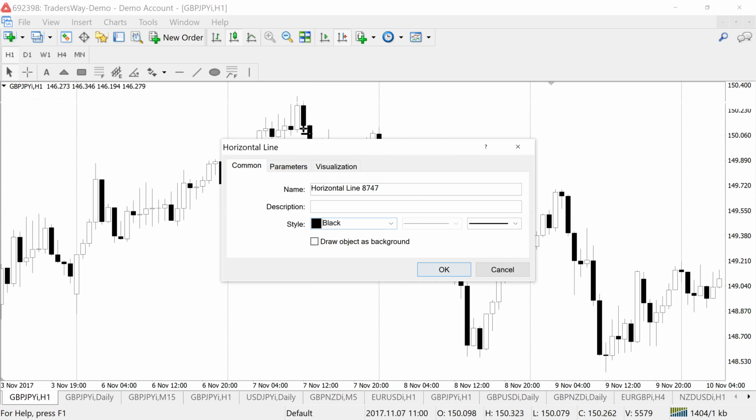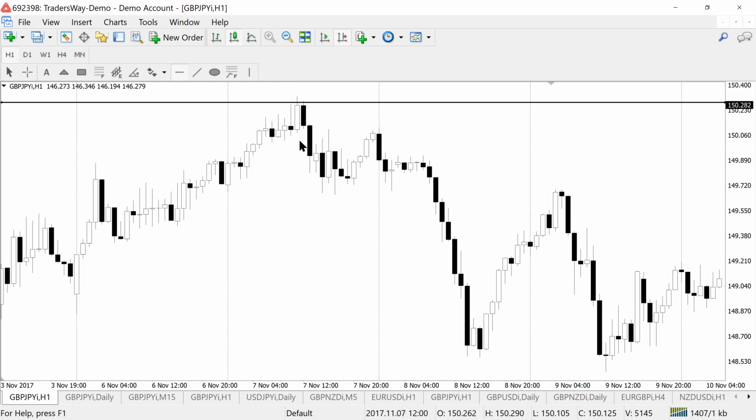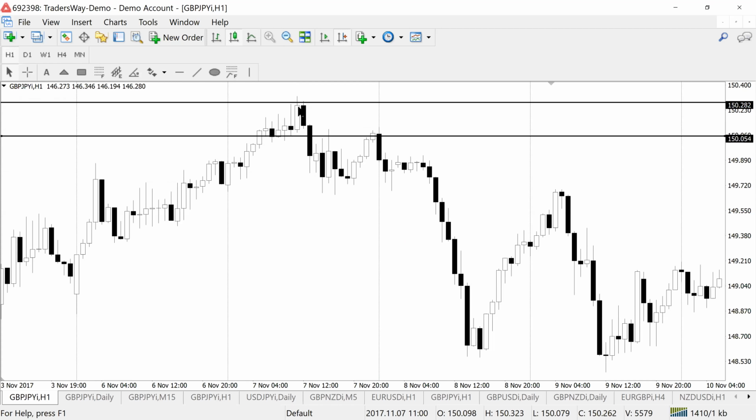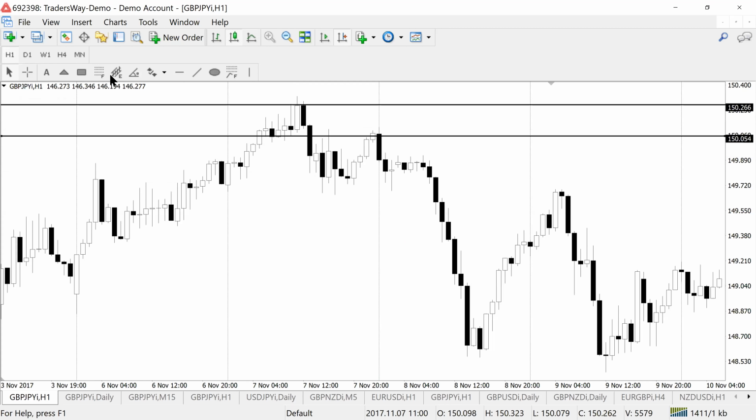Okay. And we're going to find the low of that 3 o'clock candle. So you guys can see I can't make this stuff up. So next thing we're going to do, 10 pips above. Here's 10 pips above right here. Okay, 153.82.